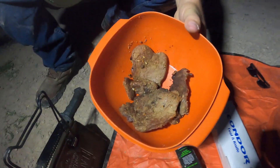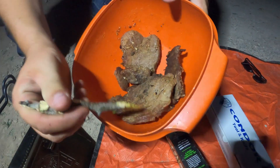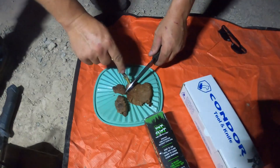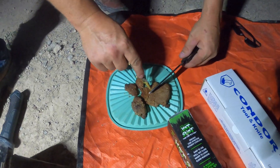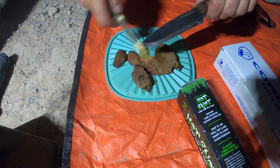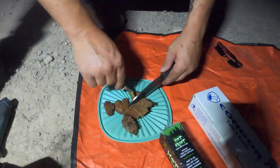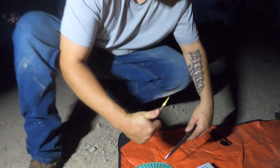Alright guys, this is after our meat is rested. Look at that — it's nice and tender. I got this stick here — let's just pull apart. Look at that, that's nice. We're gonna dish it up and let you guys watch us eat it. After you saw me hacking up some twigs earlier, I don't know if it's due to the steak just being so tender or if it's this knife as well, because it slices right through it — held its edge, no ding. It's good to go. That's the Condor with the maple handle. Nice knife.